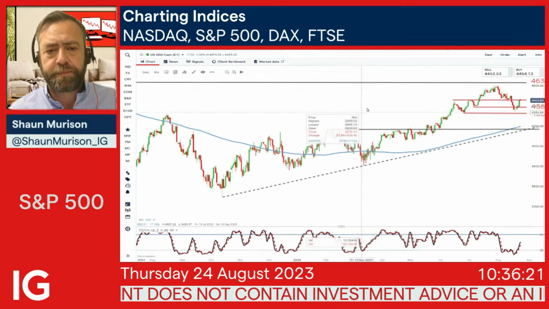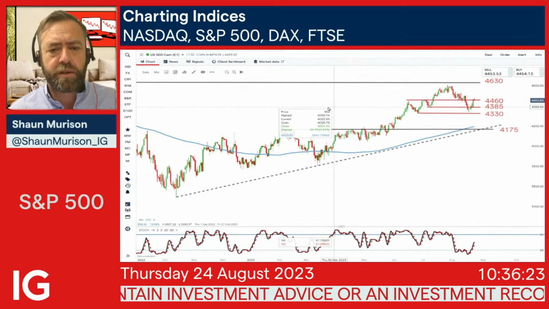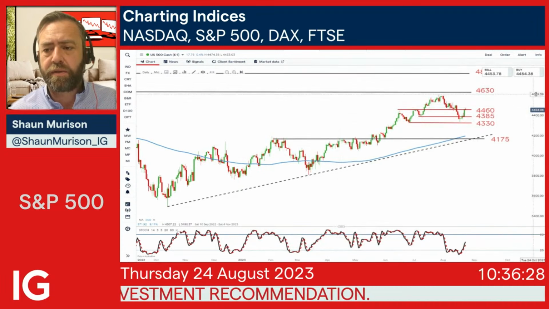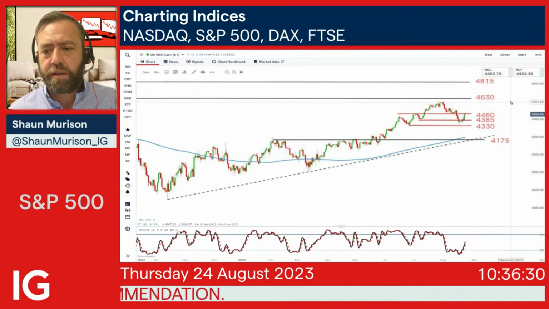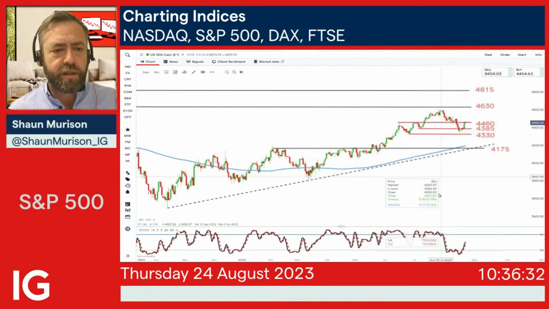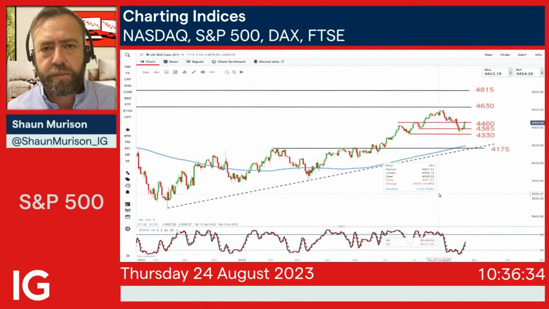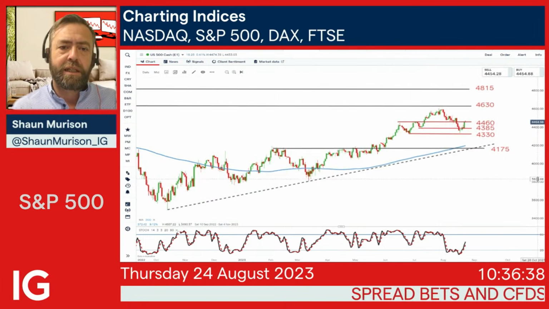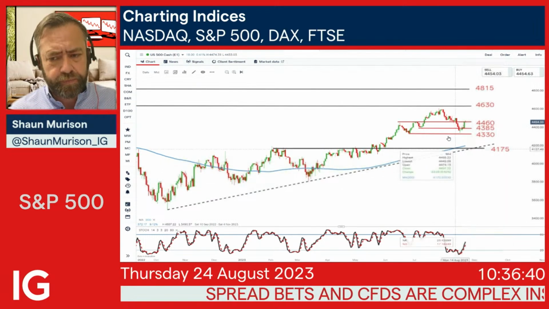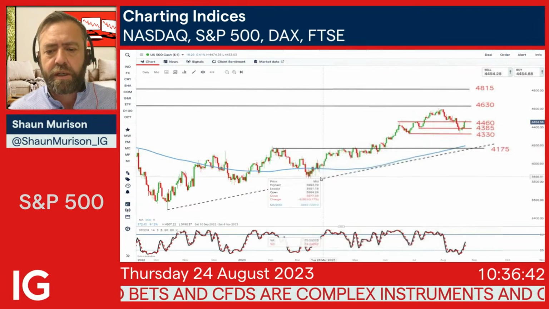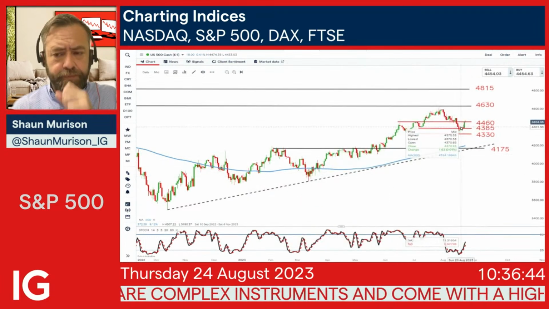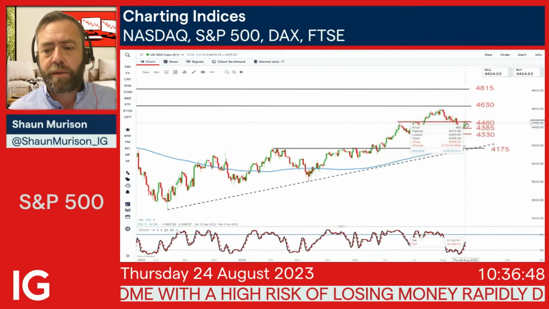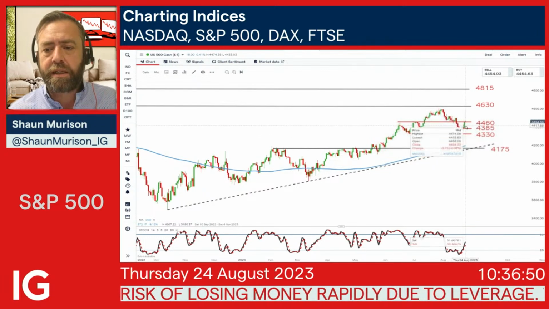S&P 500. I think it should be mentioned that there's some hype around the tech sector there. Markets responded quite positively to those Nvidia results out yesterday. And obviously, there's some tech influence in the S&P 500. Some companies are dual listed between the NASDAQ and the S&P 500. So here we have a similar picture where we've had price pulling back. That pullback looks to have ended with a bullish price reversal. We've had a bit of a stronger continuation there yesterday.